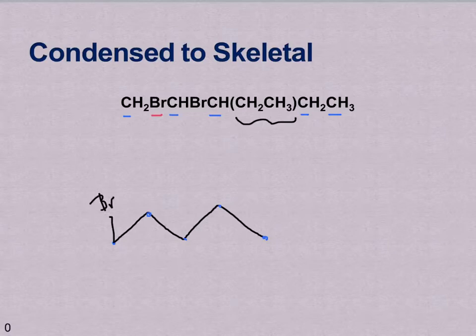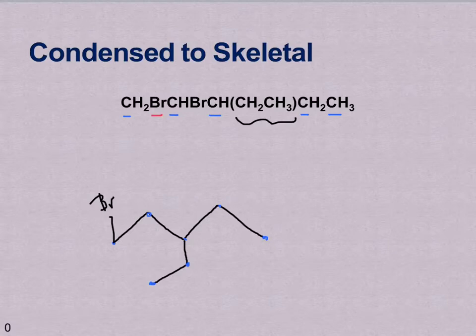Now I do need to put the symbol there because I need to know that that's a bromine and not a carbon atom. Then I get to my third carbon, and I see that I have an ethyl group. This is a 2-carbon group, and so I'm going to count to my third carbon. So I have 1, 2, 3, and we'll talk more about counting carbons and how we look at that in our nomenclature activity this week in class. But for now, just know that we're at the third carbon here, and I'm going to draw in my ethyl group. Okay, and I'm actually going to do that just by putting a bend here because that represents a carbon and that represents another carbon.